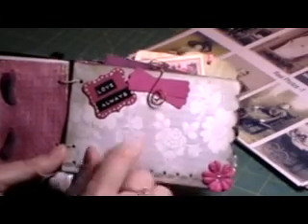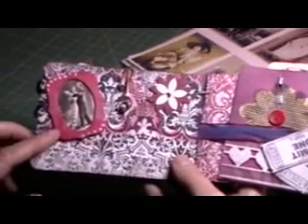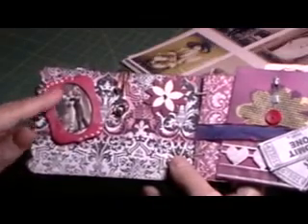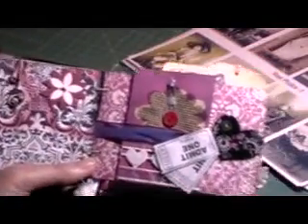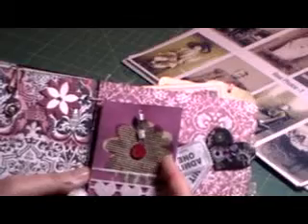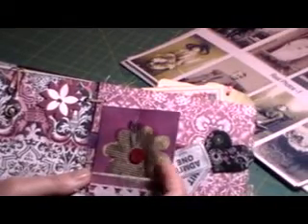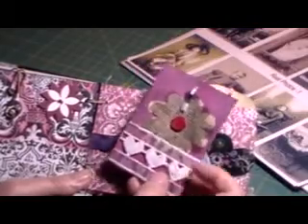And two little tags for journaling — and this is so cute — this is a little note paper clip, and a little flower, a little prima flower with a little heart bling there. And there she enclosed a frame that I put red paint on, and put more stickles to highlight the frame. And then here, I put red paint around these two designs so they would pop up. And just added these flowers with a little bling. And on this page, I put the red ribbon across to either hold a photo or a journaling tag. On here I put that old paper again, and the screen that she cut into a flower — I put that on, added a button. And I put this ribbon across there, so it's a tag that holds tags.